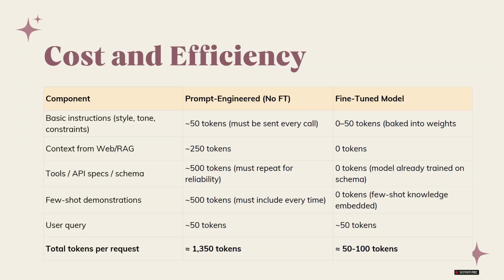But sometimes you might want to add memory, that is the previous responses. And that could make up some tokens, and approximately you can perform the same action with a fine-tuned model in 50 to 100 tokens. That means we save around 1250 tokens per request, which is a significant cost reduction. And it also reduces the response time because the model now has to process fewer tokens.